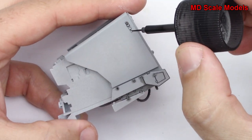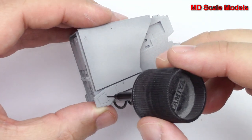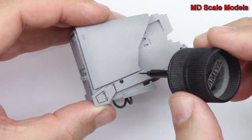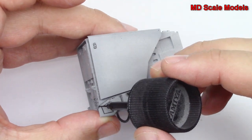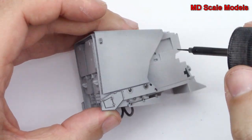You can see I'm not painting the whole thing. This is really just touching some of the edges here. You can see I just get a little dab, and the panel line just sucks it up there through capillary action. But it definitely adds some physical appearance to it.